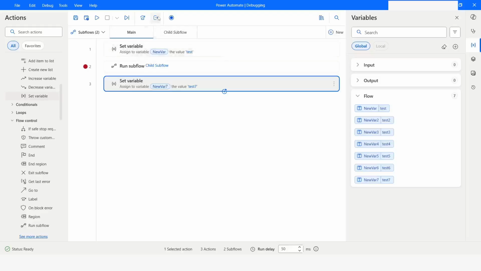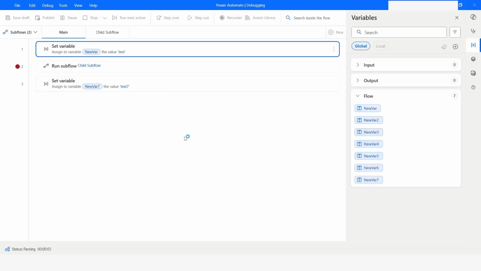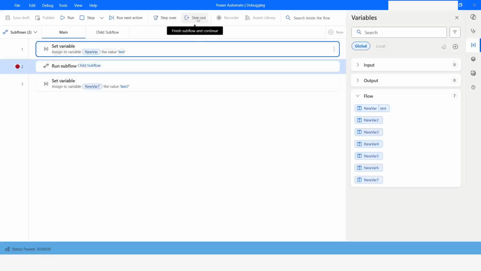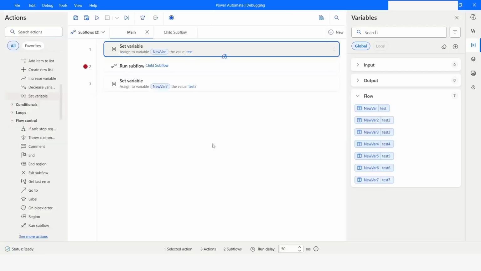Now let's see this finish current subflow and return. Click run from here, I will click on step out, and you see it executed everything which was there inside the subflow.